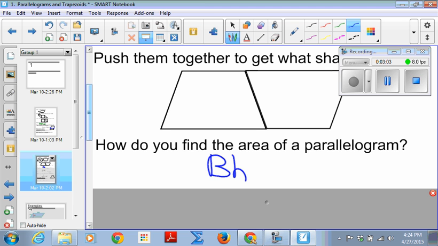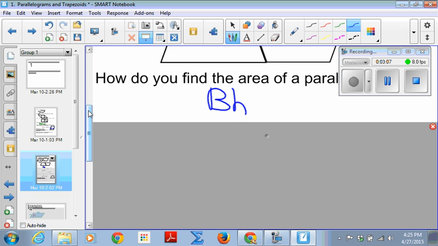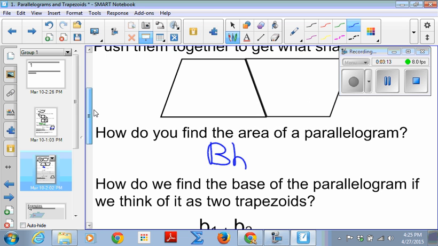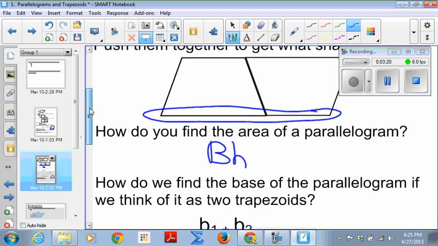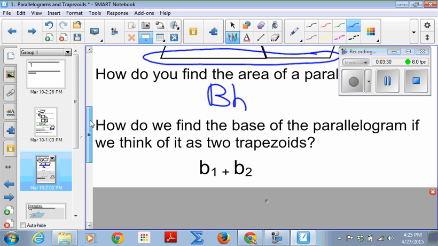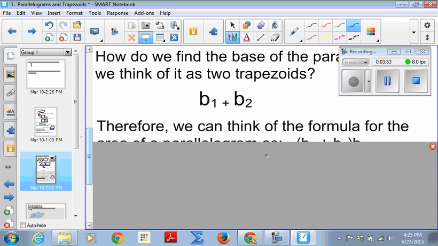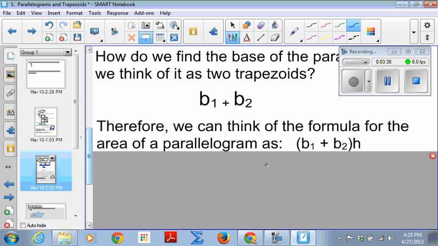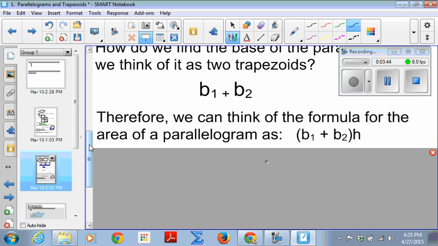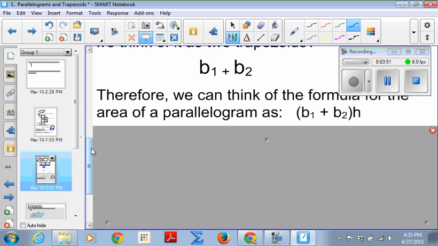So you may be thinking, well, that's what we have to do for a trapezoid, right? Base and height. There's more to it. Think of that base. Here's one base all together. We formed it, though, by pushing two trapezoids together. Same with the top. So we've got two bases. So we've got base 1 plus base 2, which formed that parallelogram base. So base 1 and base 2. But for that parallelogram, sorry, I'm getting ahead of myself, the area would just be base times height, but that base is broken apart. So right now we've got base 1 plus base 2, whatever that is, times the height. But now, it's a trapezoid we're looking for.